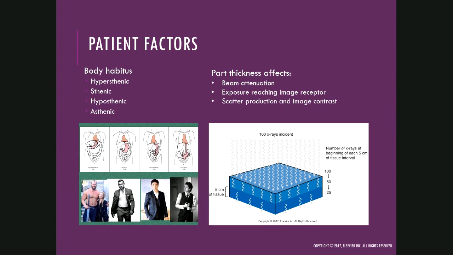So we have to think about that when we think about our patients and we're selecting our technical factors. It's not just their thickness. Recall from Unit 2 that we talked about, density also plays a role. So body habitus is something you have to think about. It's not just whether or not they're big or small, but what are they made up of? Where are their organs situated?